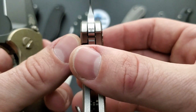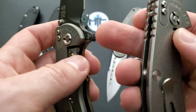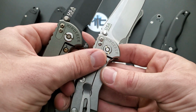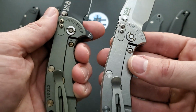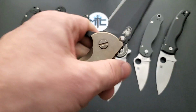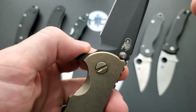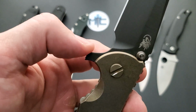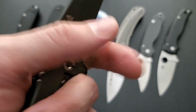You can see there the tri-way on this guy, no flipper. The tri-way's on the flipper on this guy. Now, the choils are the exact same size between these knives, but if you look here, the flipper tab actually creates an ergonomic issue. You are forced into the parameters that are set by the edge of this blade and the flipper tab itself, meaning you have less room here.